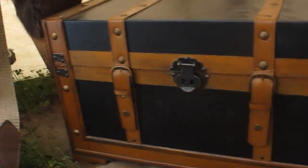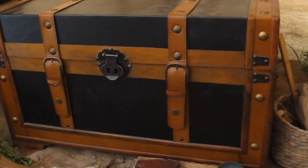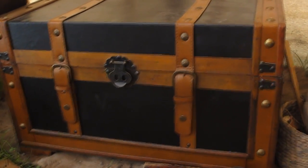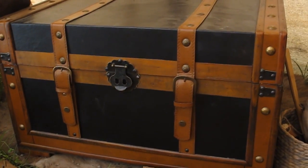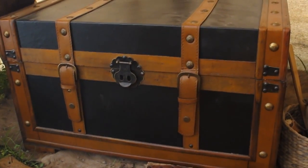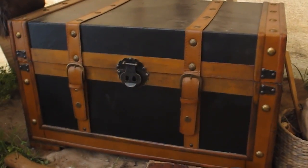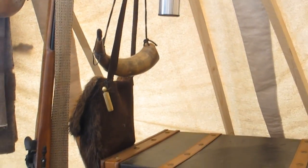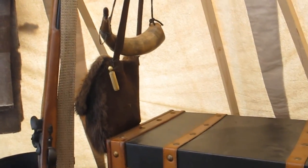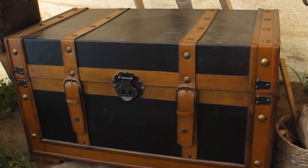And then I've got a larger trunk back here that I keep clothing items in. Again, trunks would have been a very typical trade item back in the frontier days that someone would have traded to get rid of weight that they were carrying or to trade for something else that they needed. So this trunk helps me by being able to put my clothing in it, and I could carry something like that out of here feasibly, because in a situation where you're living in a teepee, this is not a mobile domicile without horses. So you've got to understand that you've got to have carryability for the domicile, which leads you to be able to put things inside of it that you're not going to be able to carry on your back necessarily.